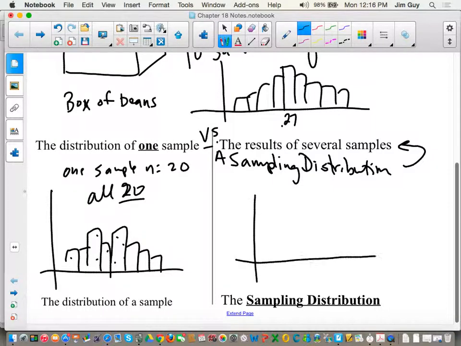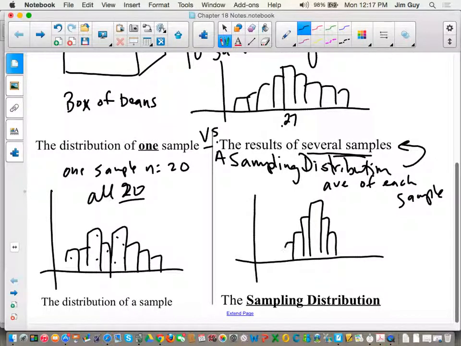This is what you did in here. This is what's on the board. Mr. Murphy, that's the percent one, or this right here. If you look at this one, n equals 20 right here. That's taking each sample and finding the average for the sample and graphing it. And then doing that over and over and over again. And then when you're done, you have multiple samples here. This is the average of each sample. And when you have a large N and it was random, that will always be a normal distribution.